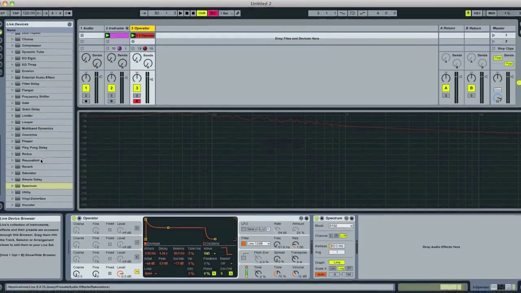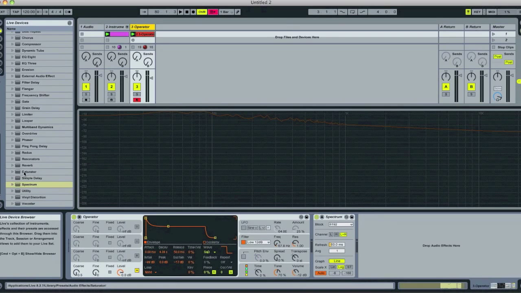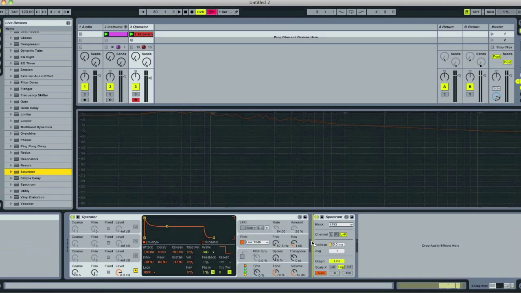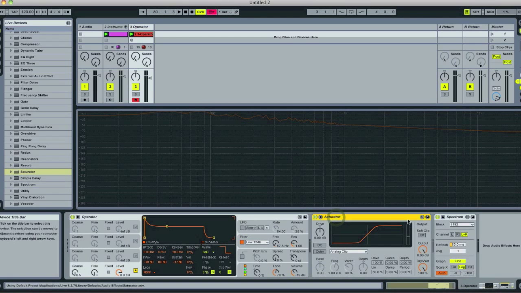So what you can use instead, to get a bit more dynamics and a bit more harmonics within the sound, is the saturator. Okay, so I'm just gonna put a saturator, and we're just gonna change the drive a little bit up. You just have to make sure, because whenever you change that drive parameter, if you go up, obviously the output volume is gonna be higher, so you just have to compensate that on this parameter.